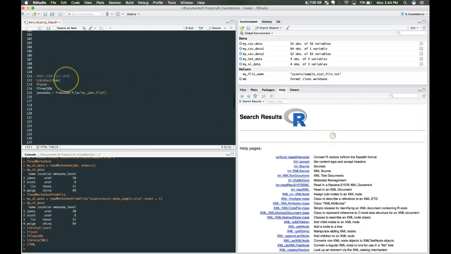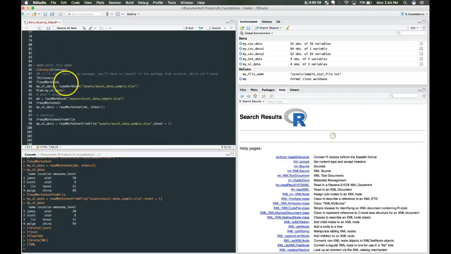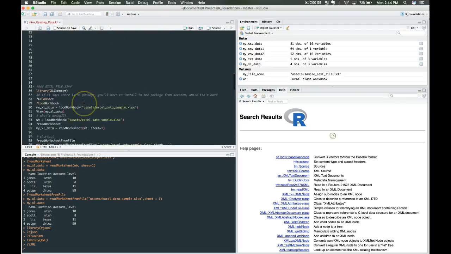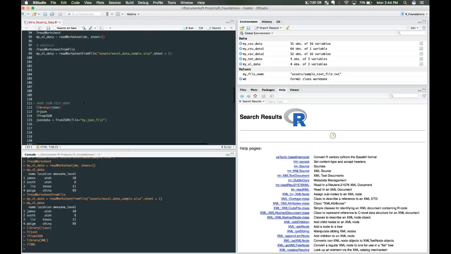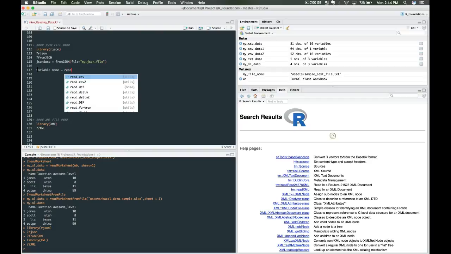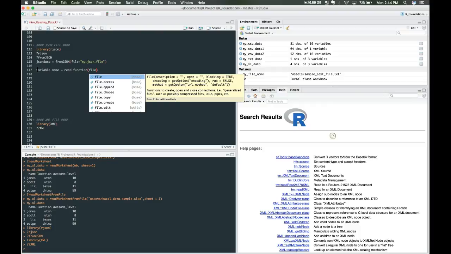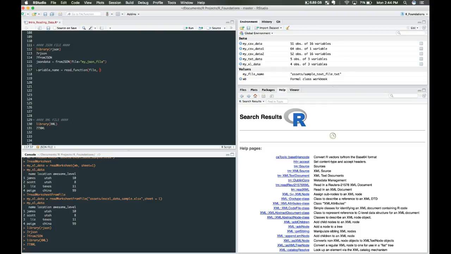If you're interested in either one of those, the JSON or the XML, I hope that from looking at these Excel files and the CSV files, you've got an idea that reading in data involves creating a variable name and the read function, whatever it is, and then usually it wants where the data is located, where the file is, whatever it may be, and extra parameters.